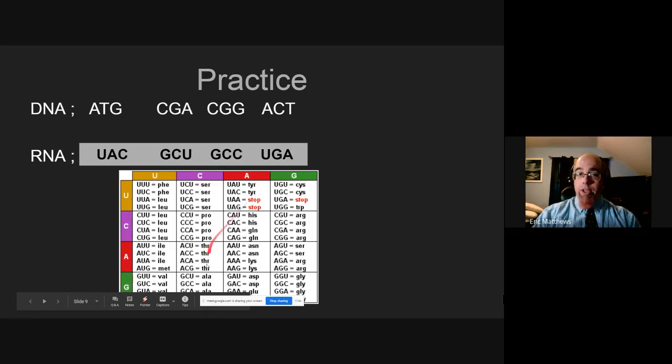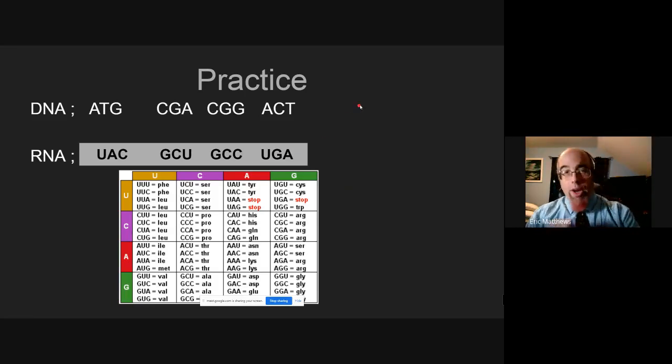So far we have TYR ALA. GCC is in the same box. It also makes ALA. So we have TYR ALA ALA. And then UGA. U and G. A is stop. So that would be our sequence. It would be TYR ALA ALA stop. That's one complete protein, 3 amino acids. That's a really small protein. Most of the time they're bigger.